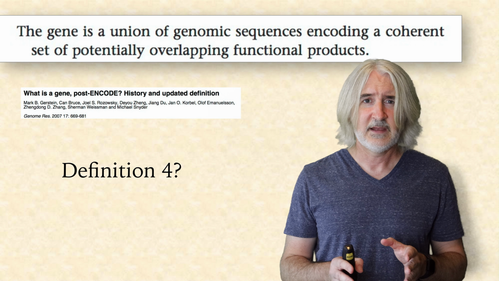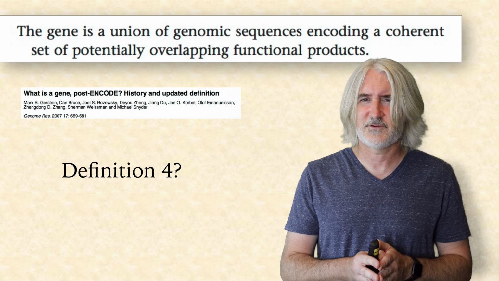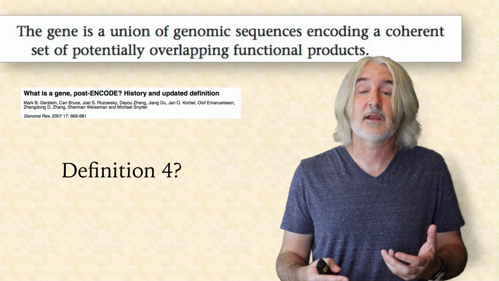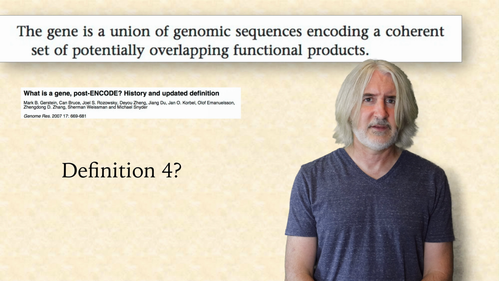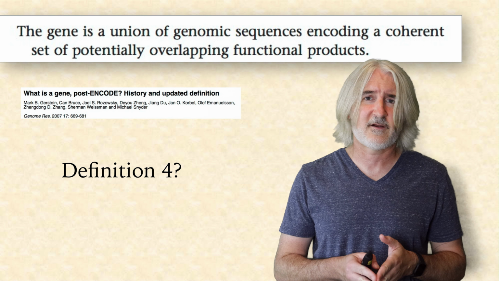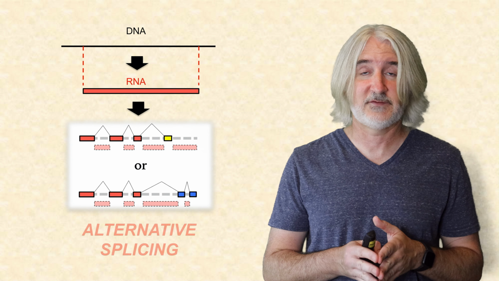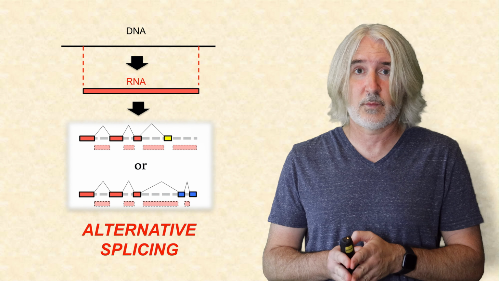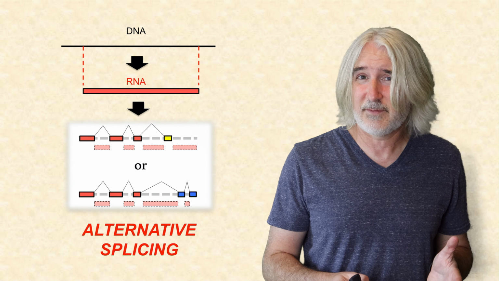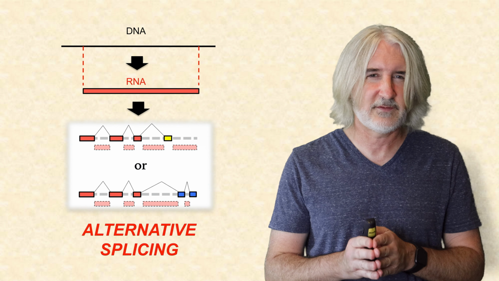And notice this definition doesn't even include the words RNA or protein, and it does include the phrase functional. Now, most people would agree that a gene has to do something. It has to have some sort of recognizable function. One problem is that it can be easier to show that a gene produces a related RNA or protein than what the function of that RNA or protein really is. And a further complication is alternative splicing. Since there's potentially more than one way to splice up an RNA following its initial synthesis, a gene could encode more than one type of functional RNA or protein. But using the previous definition I just cited, we'd still count this as one gene.